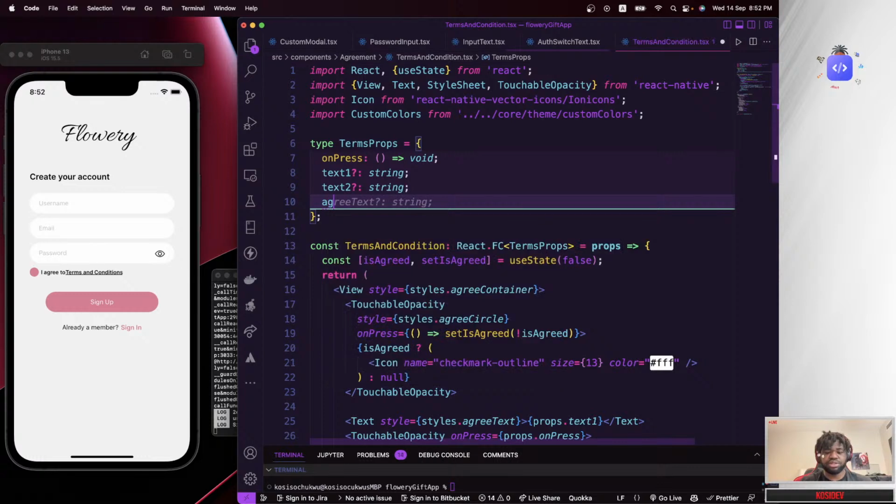Yeah, agree pressed is going to be optional, and going to be a function that's going to return.